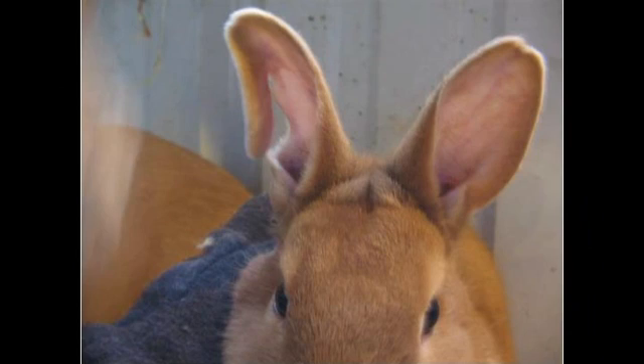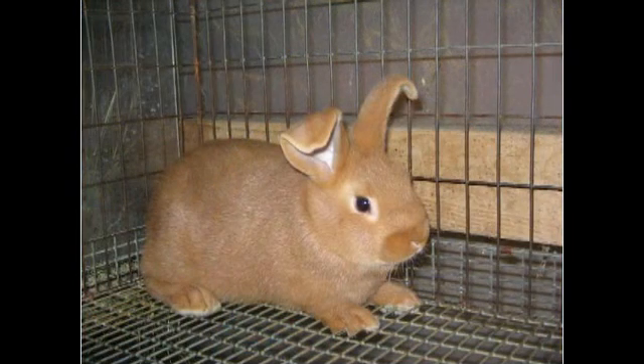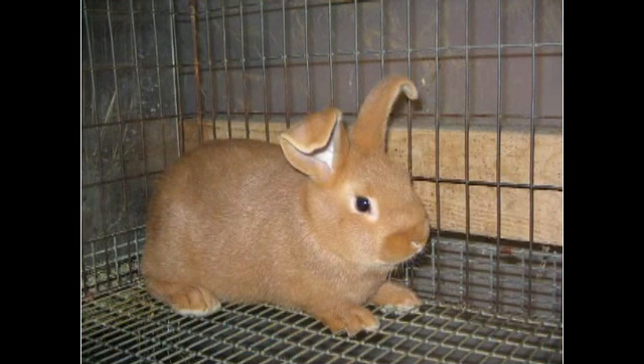This rabbit's ear is noticeably torn, so it would be a disqualification. But this rabbit has a very small nick — many judges would place this second rabbit, simply faulting it for a minor blemish. This rabbit has bell ears, which is a disqualification. Summer babies grow longer ears, which in the heat will curl over. In cooler weather, this rabbit's ears may straighten up, but today you would disqualify him.